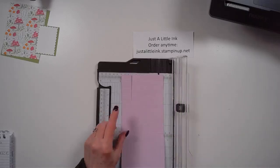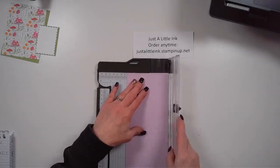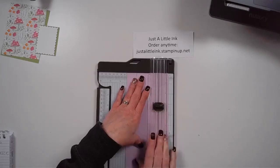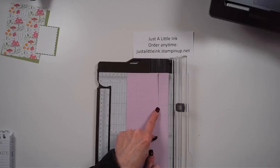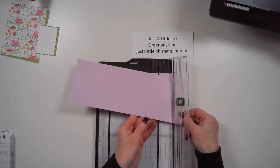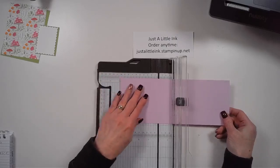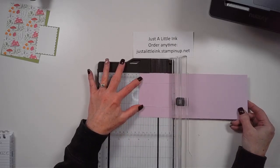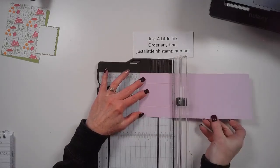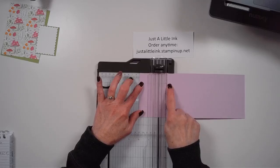Then I'm going to flip it over, line it up again at that 1 inch score line, and repeat that same process. So down to 3 1/4 inches, or if you didn't want to measure, down to that 5th score line. Then I'm going to turn my paper around. Actually, I want it where those cuts are on the left and where the score lines are on the left. And I'm going to line it up at 2 inches. You could use your paper snips and just do this manually and not keep it in the paper trimmer. So it's up to you how you want to do that. But I'm going to come, and I'm only going to cut down to that first cut mark.